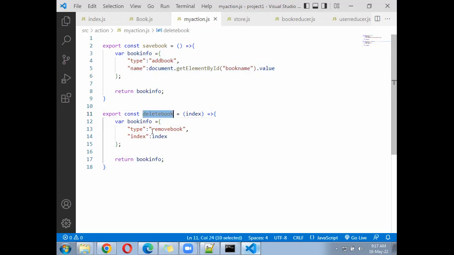So whenever we call this delete function, we have to pass a position 0, 1, 2, 3 so that it will be removed from the array. And we will be sending to the store a reducer saying, if the type is remove book, then what to do? Remove one particular element from the array. We can run the array splice function, and we can get the particular value removed from the array.